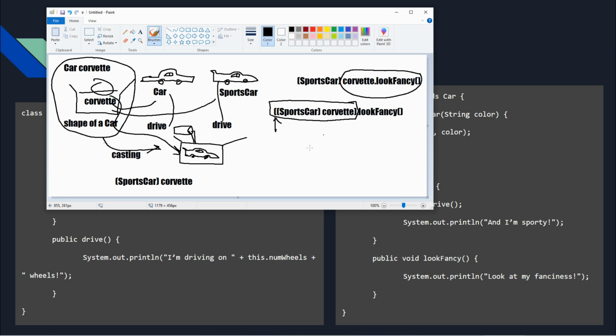So Corvette gets casted to a sports car, it gets changed to a sports car, and then we call the look fancy method on that object. Does that part make better sense now?